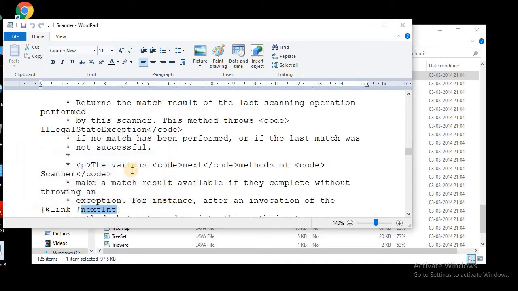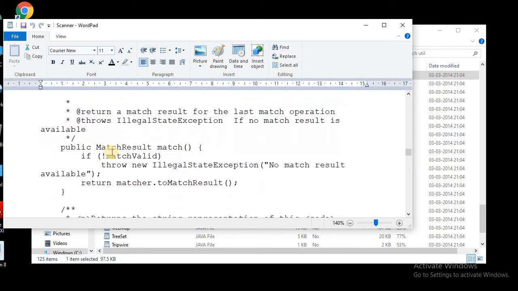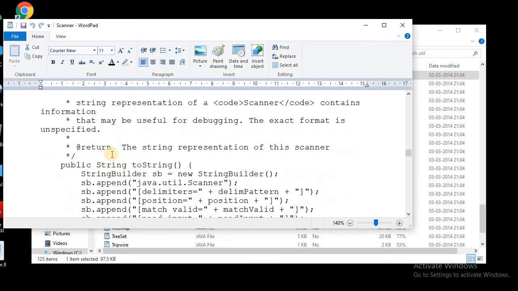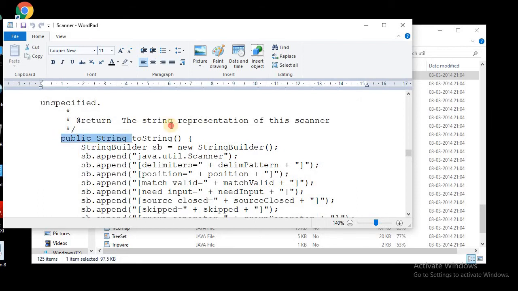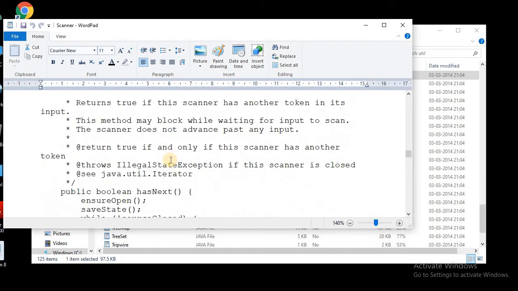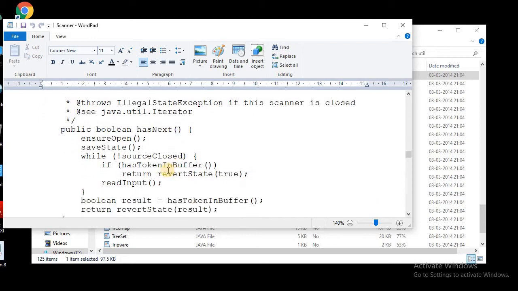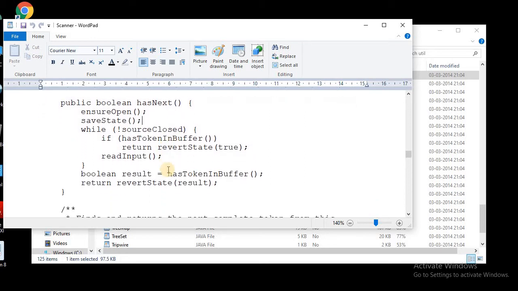So you can see you come down to the definition of different functions like the toString function. So this is the definition of the toString function that is used. This is the hasNext function. You can see this is the definition of the hasNext function. We will see how we will be using these functions with the Scanner.